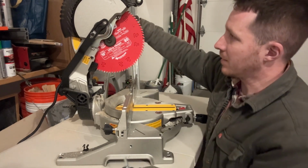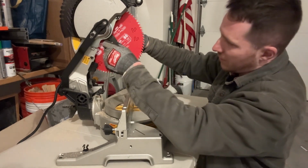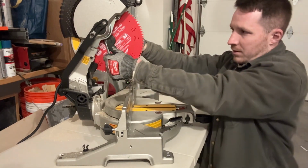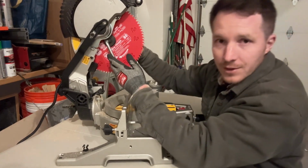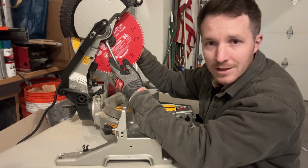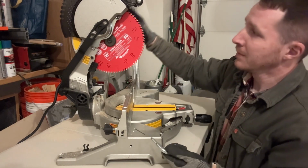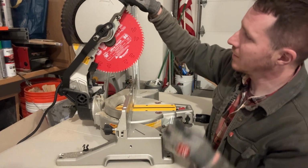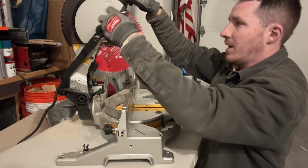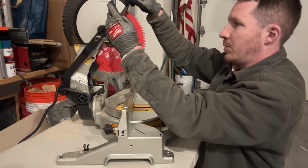So anyways, now what we're gonna do, we're gonna push down on our button. Again, the blade's pretty loose, so it might not actually be locked yet. And we are going to tighten it up by going lefty-loosey. Don't kill this thing. It doesn't need to be ultra snug. Just get it so it's good and firm on there, and then it's good to go. So now we just have to put this one last little bolt back in place for the blade guard. So just move that, and then just tighten up that one little black bolt.